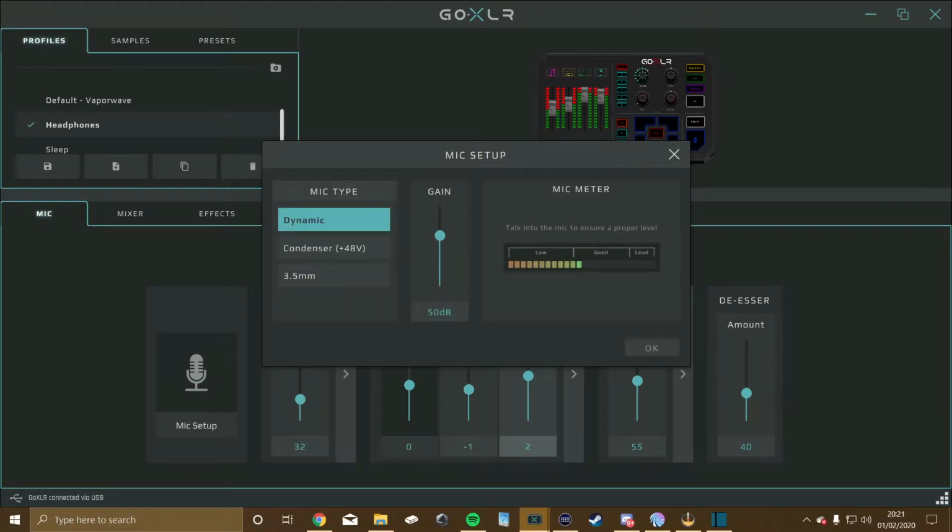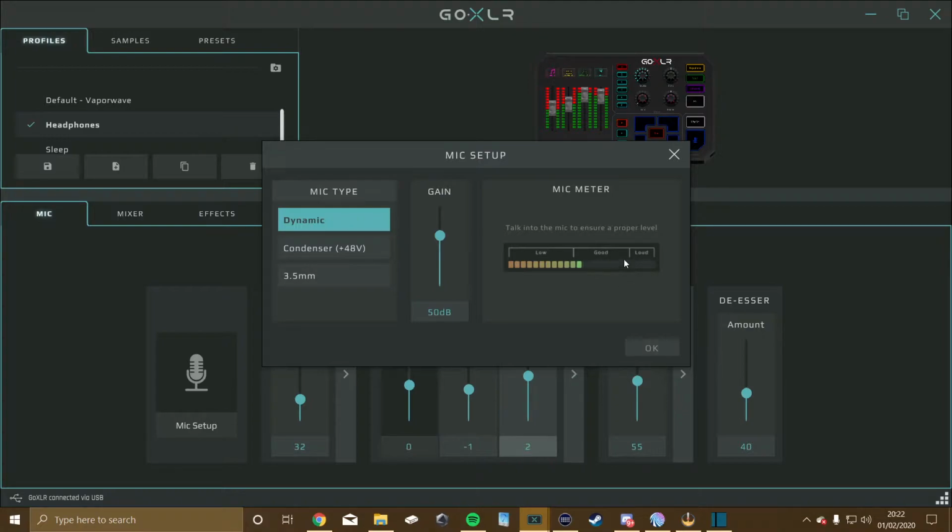This is the mic gain. This is going to increase and decrease the gain on your microphone. If it's a condenser, a dynamic, or a 3.5 millimeter, you have to select what type of microphone you have. Then the best way to set up the gain of your microphone is to shout at it like you're in the middle of the stream, and that shout has to always be below the clipping point, before the too-loud point.